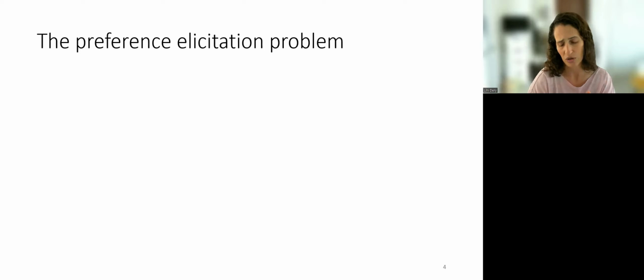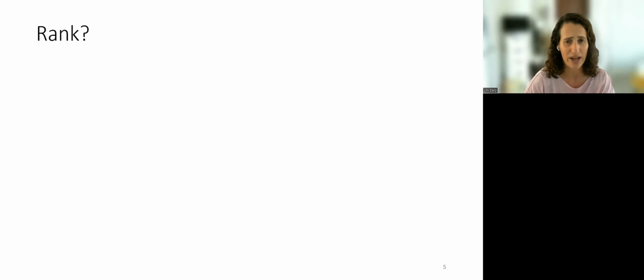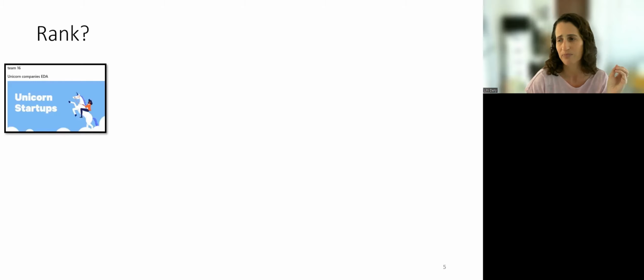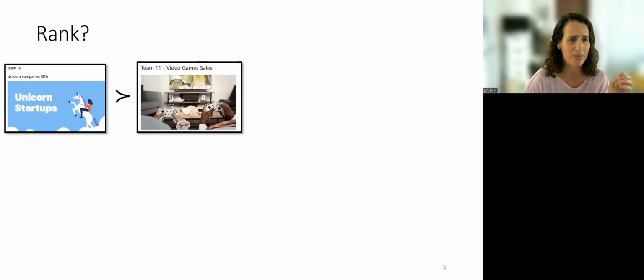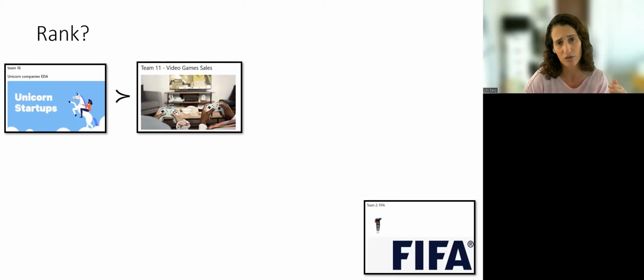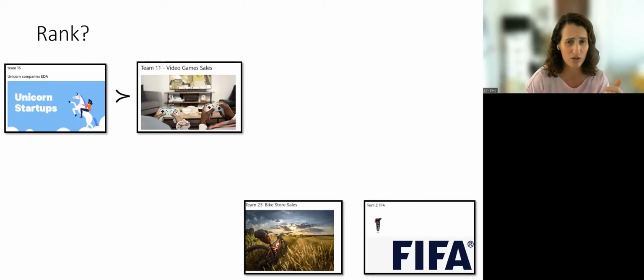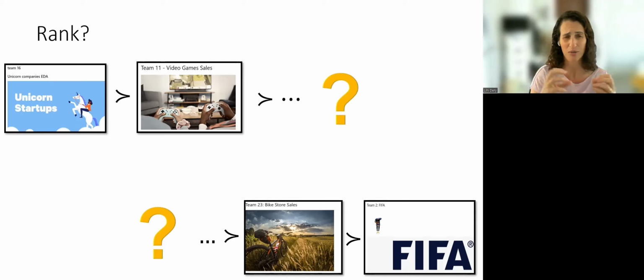So when I first started teaching this course and using this method, I didn't know exactly what to do about it. One option is to ask students to rank projects. And this is problematic because students are able to say what is their most favorite project and maybe what is a project that they like after the most favorite in the second place. And usually they're also able to say what is the worst project that was presented and maybe the second to worst project. But the problem is all of the middle projects.